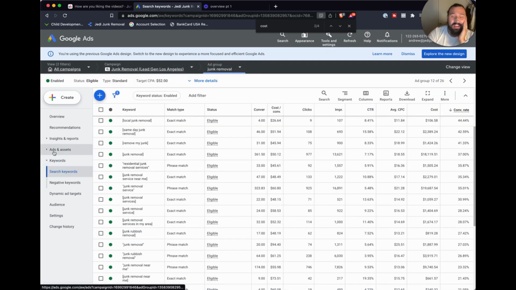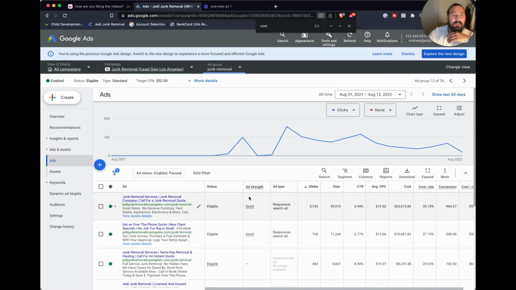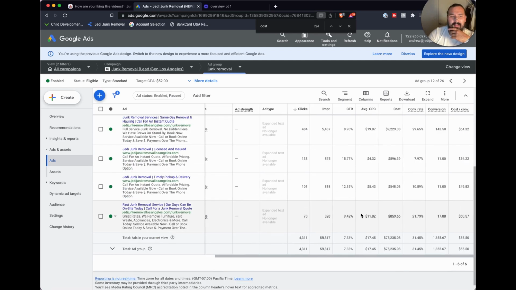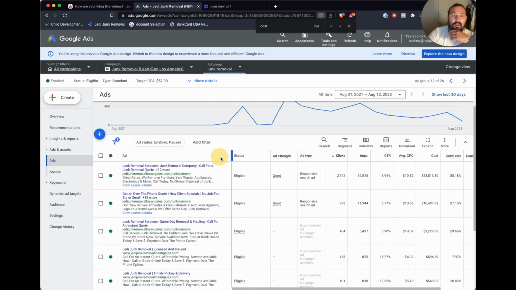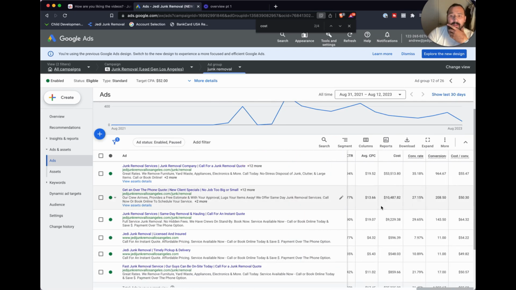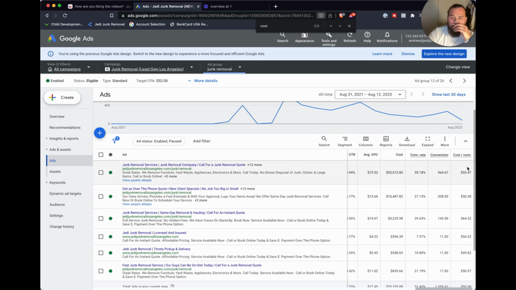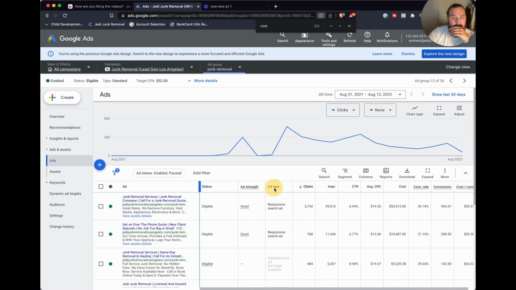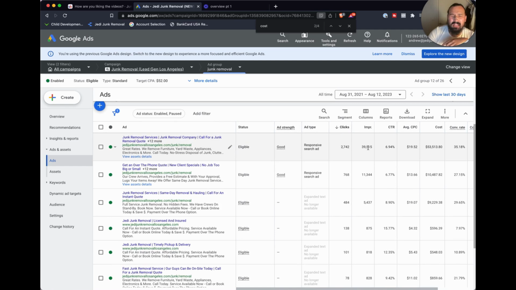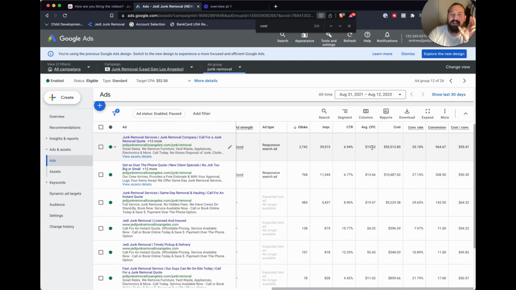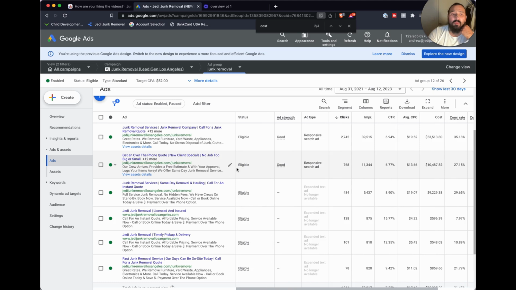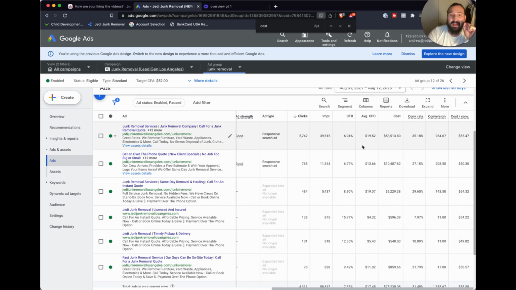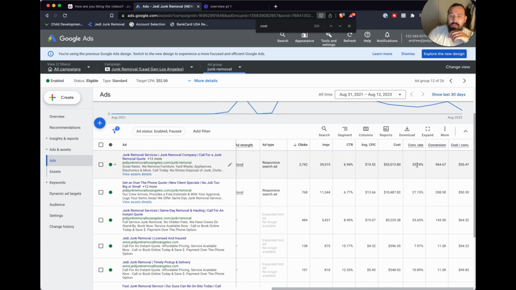Inside an ad group, you have ads. That's why I wanted to go into the ad group first, so you can see the ads associated with this ad group. You'll see that we have 6 ads. In our demonstration, we only made 1, but you can see these are the only 2 ads running right now and the conversion rates for these ads. It shows you how well each ad is performing. It's really cool. You can have Google rotate these ads and display the best one for you automatically. So you just need to pay attention to the conversion rate.